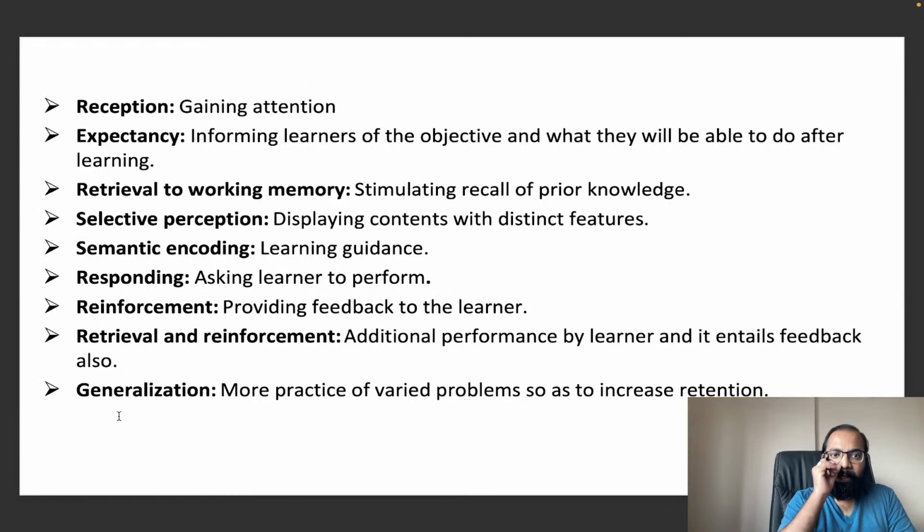Next, why did I keep this slide? Because in the examination, whatever the block letters are here, these are the definitions. Sometimes they will give in the options reception, expectancy, selective perception. There is some meaning to these words, so you should know what these words mean. Because in the UGC NET exam they continuously use these words, that's why I kept this slide, to show what exactly these words mean in our general language.